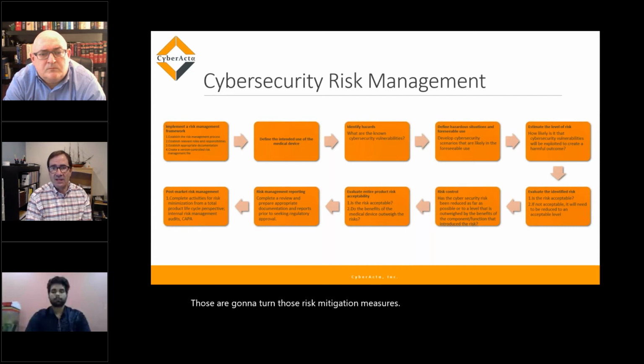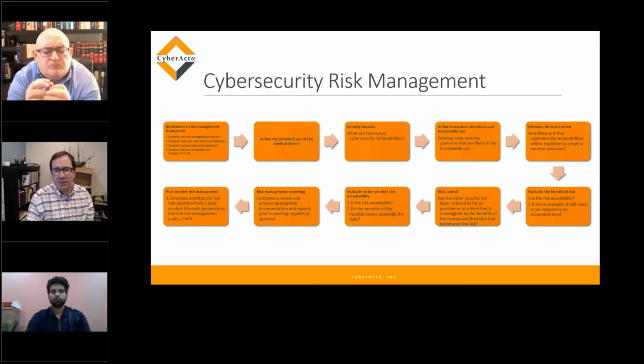So you're going to learn of new design inputs that you need to design into your system to prevent unwanted penetration into your system from a cybersecurity standpoint. And then you're going to follow up on it. You're going to do your verification, validation, as we talked about, and see if indeed you've mitigated those risks. And it's a full cycle thing that's going to work later, as John talked about with product complaints. We're going to learn of new things. We're not going to catch everything, and that's okay. But as we learn new things, we need to update our risk management file. We're going to have to update our design. We're going to have to make some software changes to patch some holes that we weren't previously aware of.